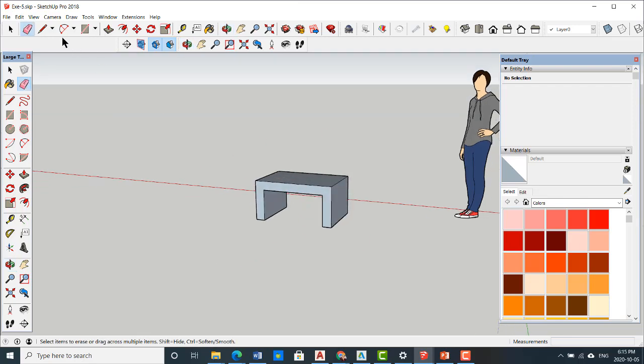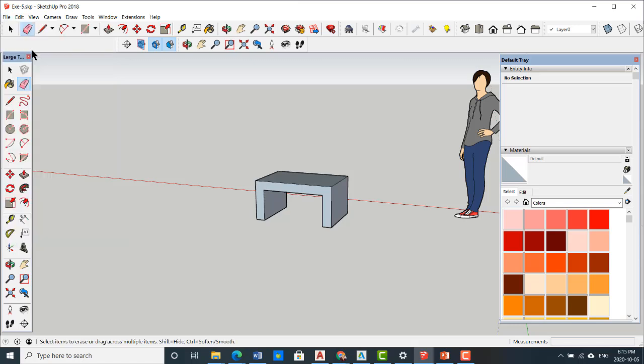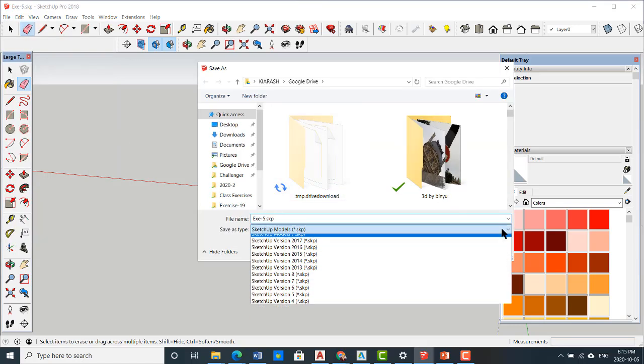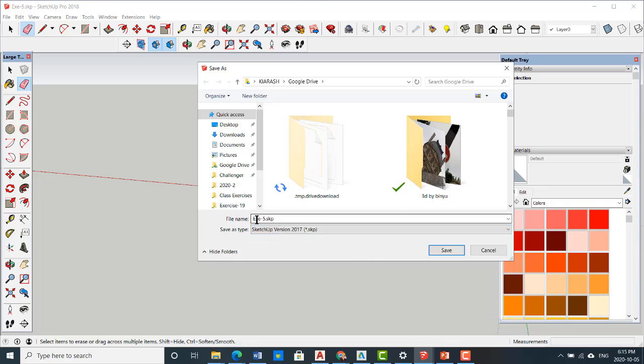When you're done, you go to File, Save As, and save it as SketchUp 2017. Change the name to exercise 5 and save it in your Google Drive, SketchUp file.